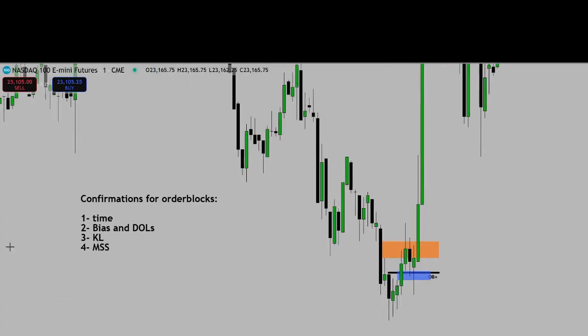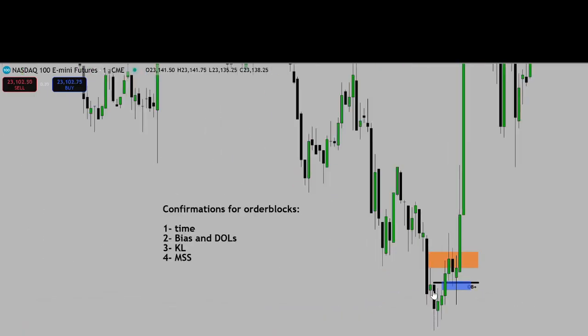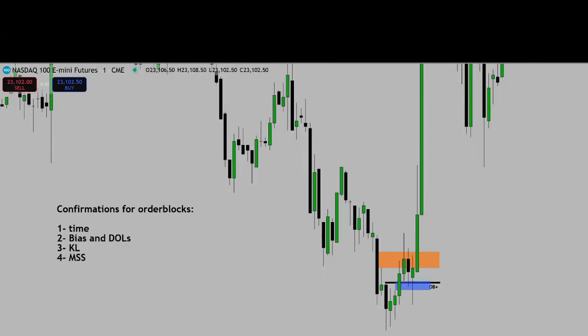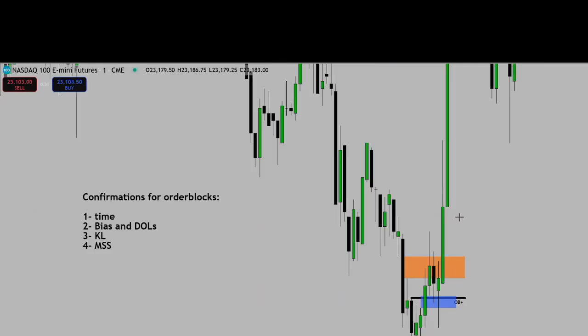For example, right here, we take out those equal lows, we take out a short-term low as well here, and what ends up happening, we close above the order block. That is the change in state of delivery. Not only do we close above that order block, we also create a fair value gap. Now, if that's not enough for you to conclude this is a market structure shift, any change in state of delivery that is occurring while turtle souping a short-term low and the equal lows, while in alignment with bias and draws on liquidity, and all happening at the correct time of day, well then, you also have this IFVG. The IFVG closure above validates everything.